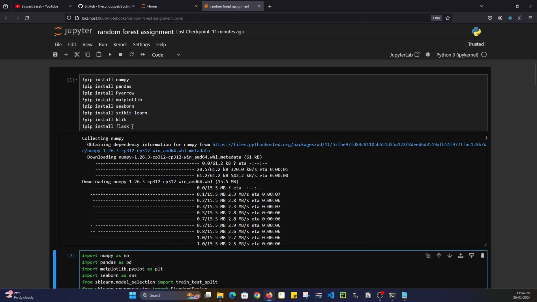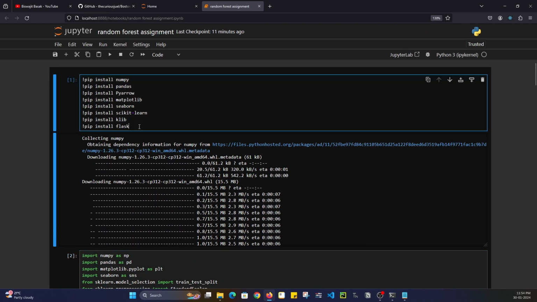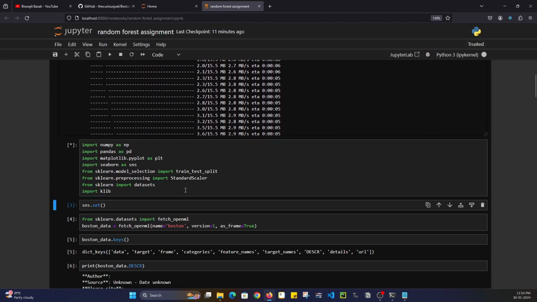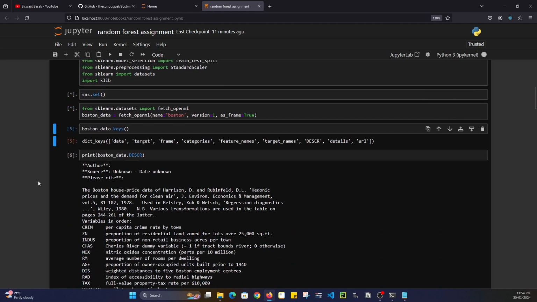I'll just explain at a very high level what I am doing. Installing the libraries, importing them. These are a few of the functions, the new functions that I added. This fetch_openml was not there before, because there are different functions to load this Boston data. I need to load the Boston data, right? So I am just using fetch_openml. The reason being, previously we used to load it using load_boston. That function is not available, so I'm using this. Just know that I'm loading the data using this particular function.